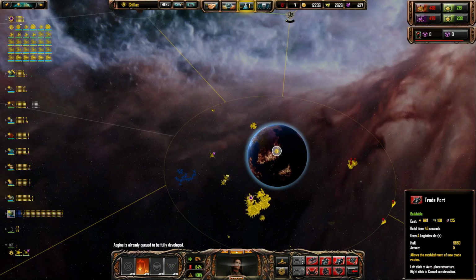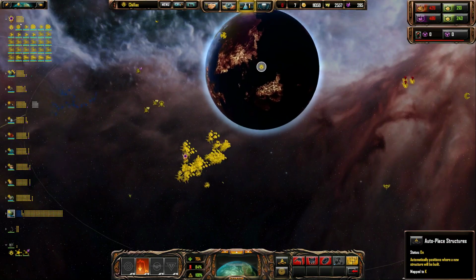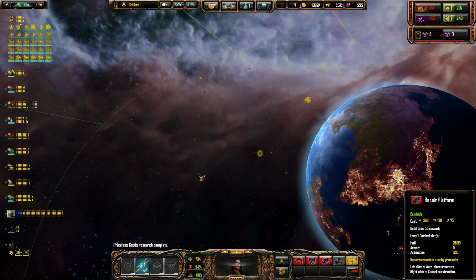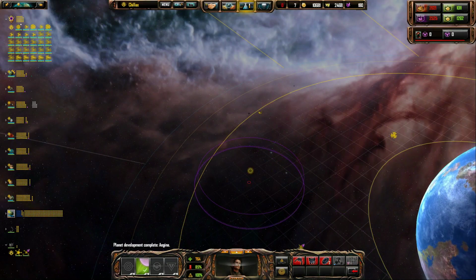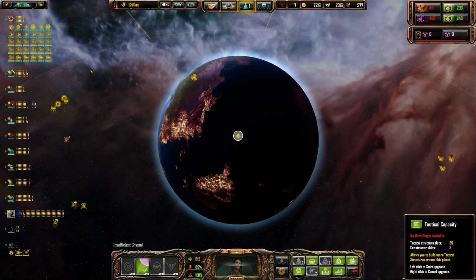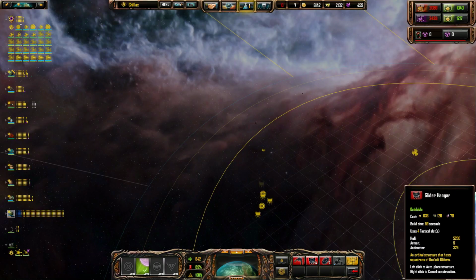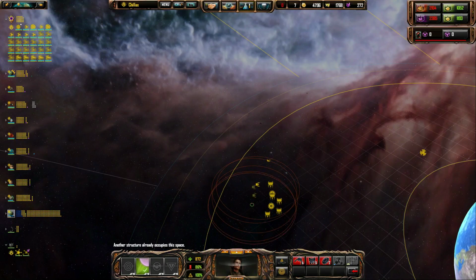Alright. Build those up. Research finished. Okay, that's where it's going. Planet development finished. Not enough crystal. 35. One more. And just a bunch of guns. Another structure already fills this space.